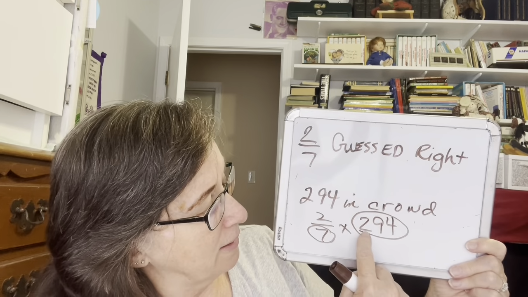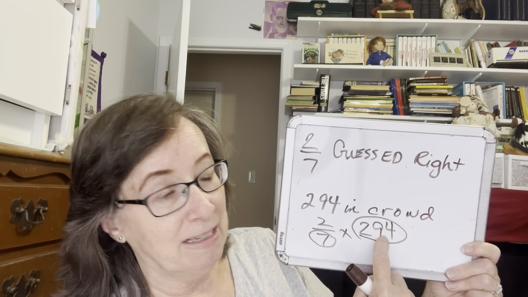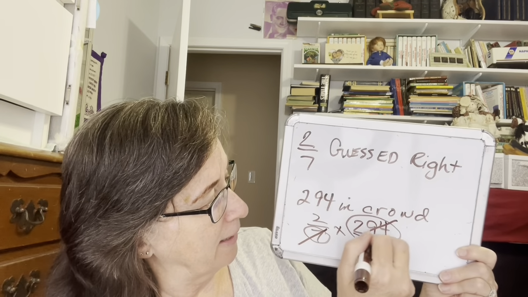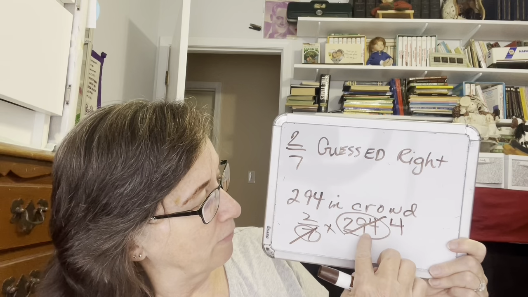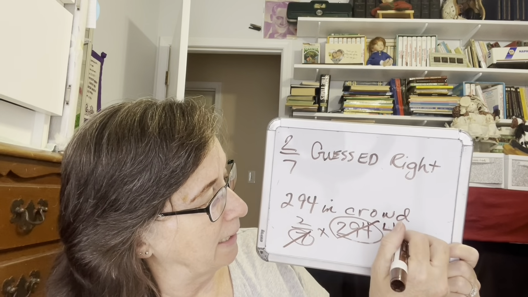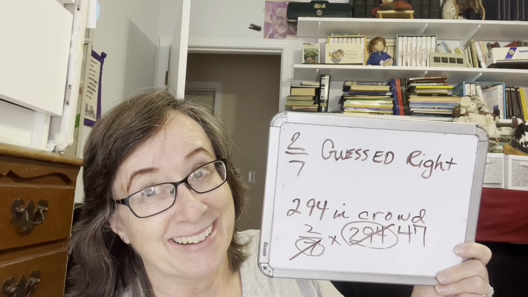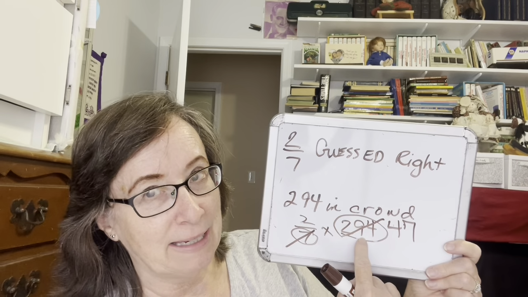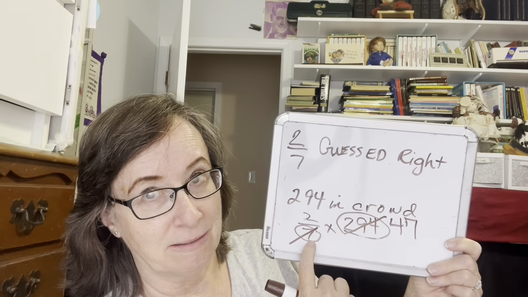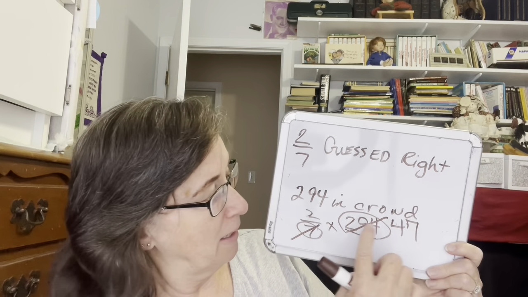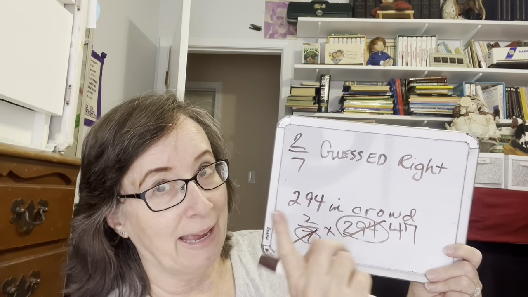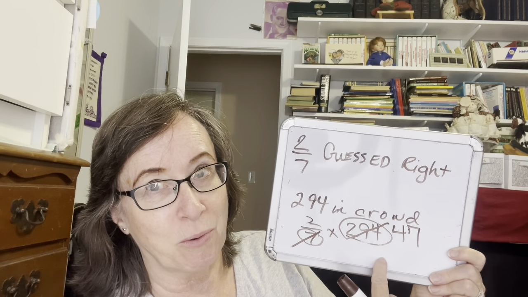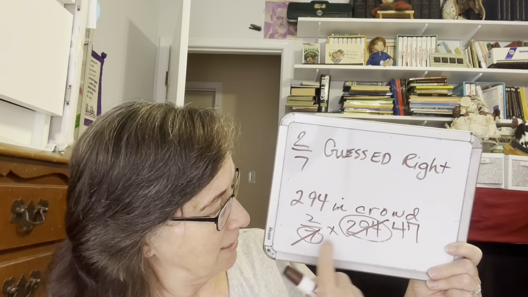Okay, so 7 goes into 29 4 times with 1 left over. Okay, so we're going to cancel this and this, and we're going to get 4 with 1 left over, which leaves that 14. 2 into 14 is 7. Okay, so you need to practice that mental math. You see what I did? I said 29 divided by 7. It was 4 times. I put down the 4. But then when I did all that subtraction, I had 1 left right here. 29 minus 28 is 1. Then I bring down the 4. That makes it 14. 14 divided by 7.